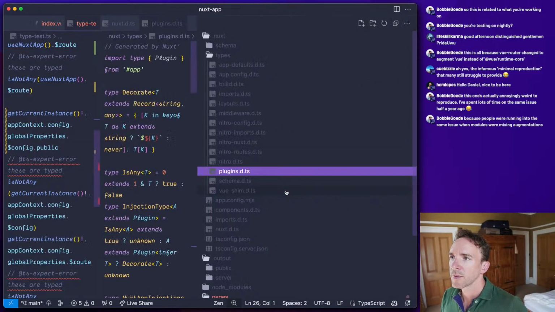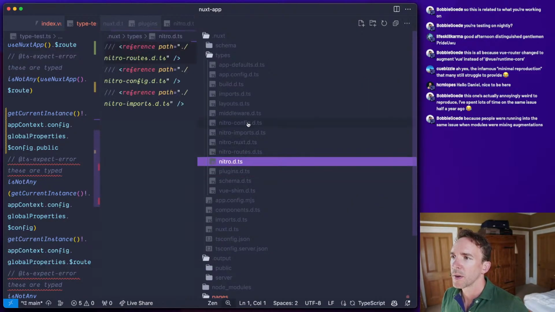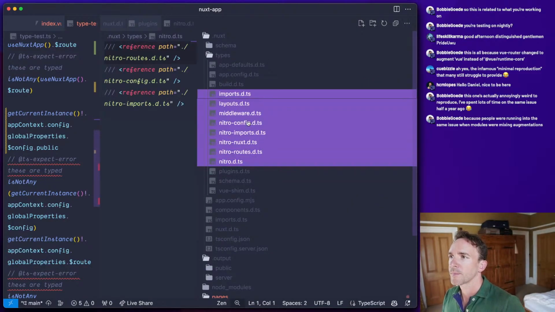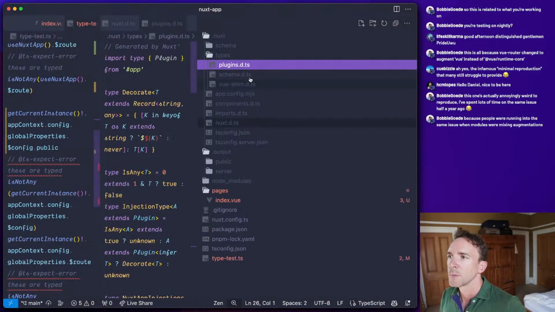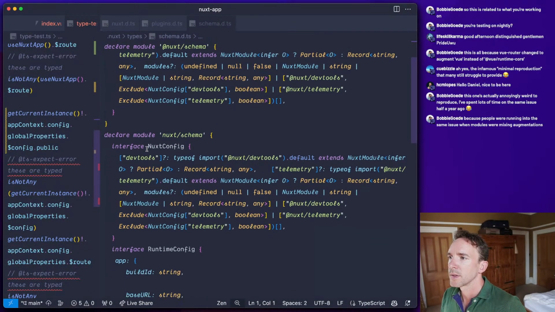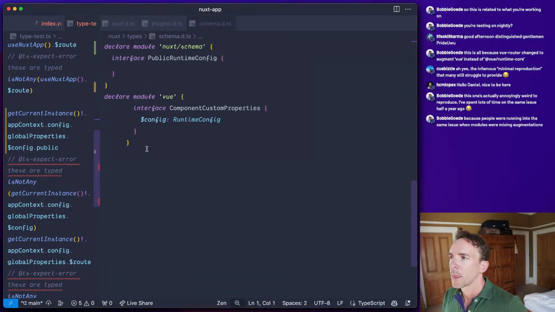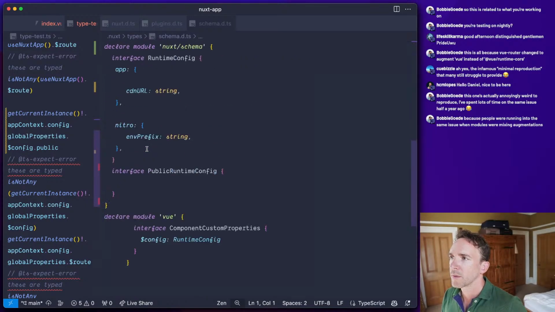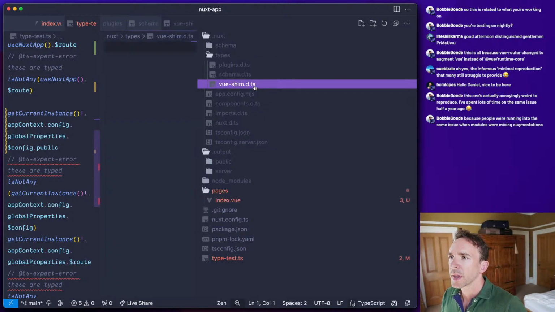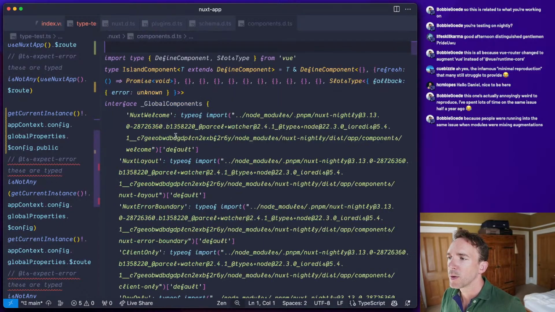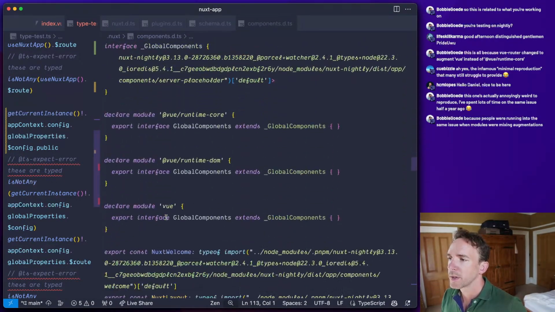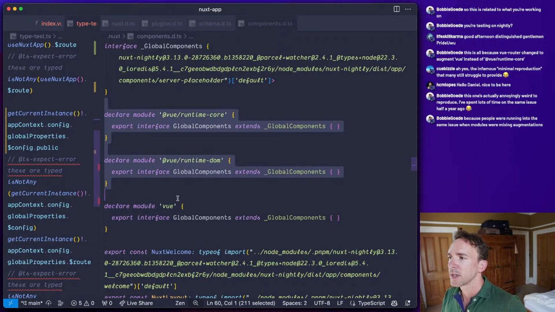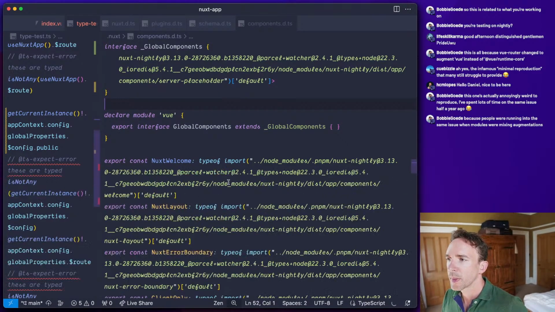I think that's because I have a couple of other places where we are injecting it. Specifically in schema. No, that is only augmenting vue. And we can get rid of that. In components, though, we have some global components that we augment in three places. So let's again just replace that down to vue.